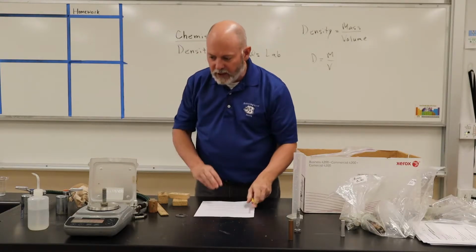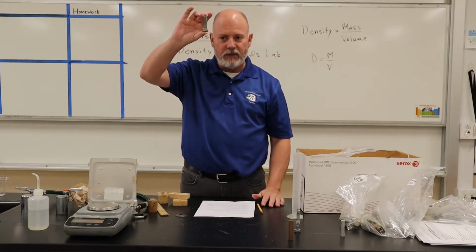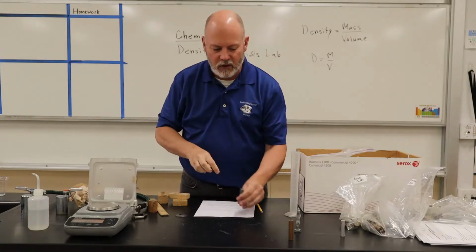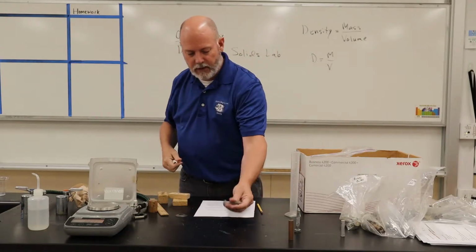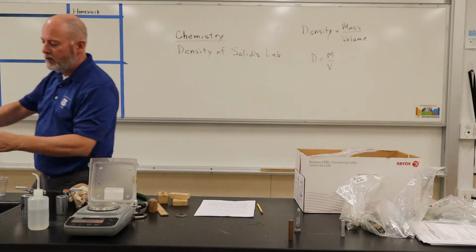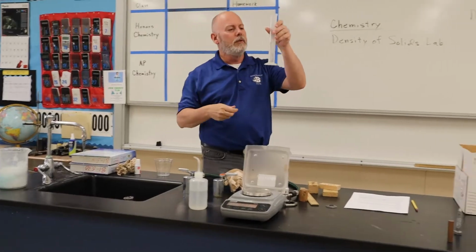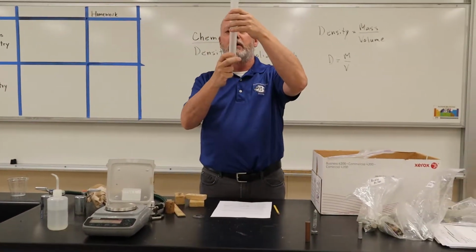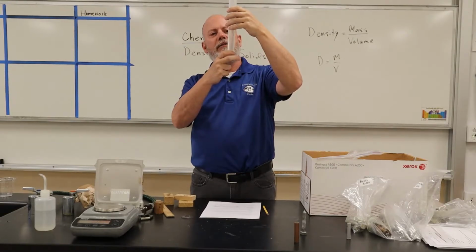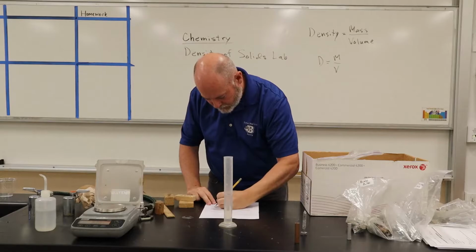Oh, and by the way, make sure that you use the same piece for your mass and volume readings. Don't use a different piece of brass for your volume. It doesn't work that way. Okay. All right, so anyway, I'll do the brass next. I'll go for volume. That way I don't have to keep doing this. All right, so, here we go again. Oh, I can read this now. That's it? 53. Okay. All right. So we got 53.